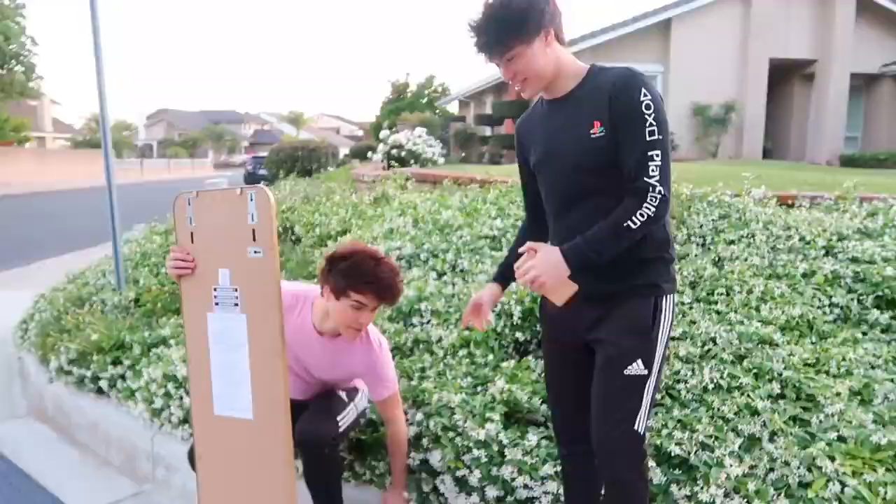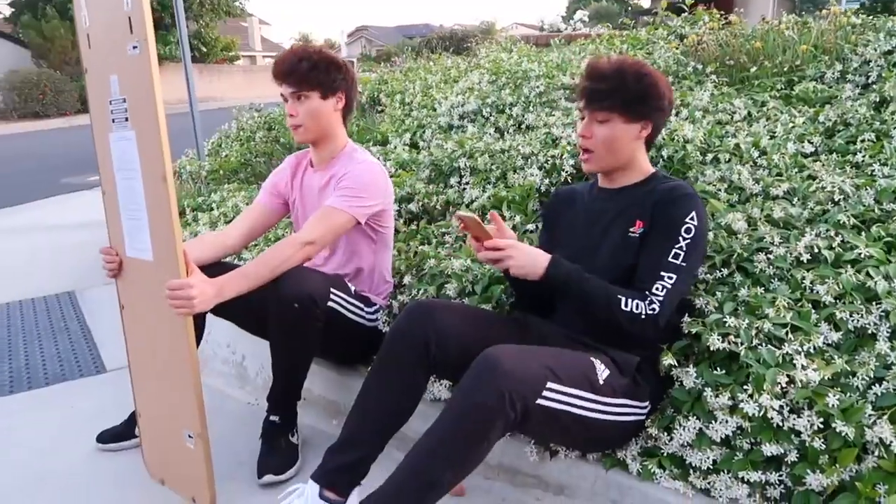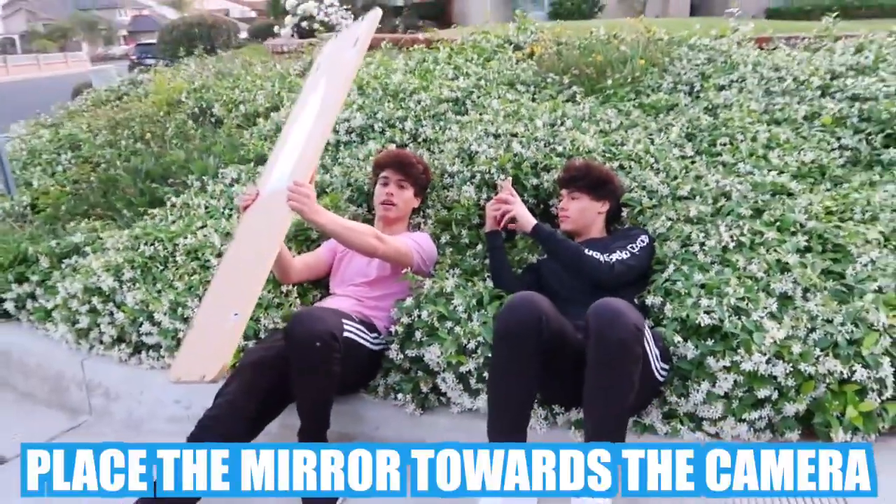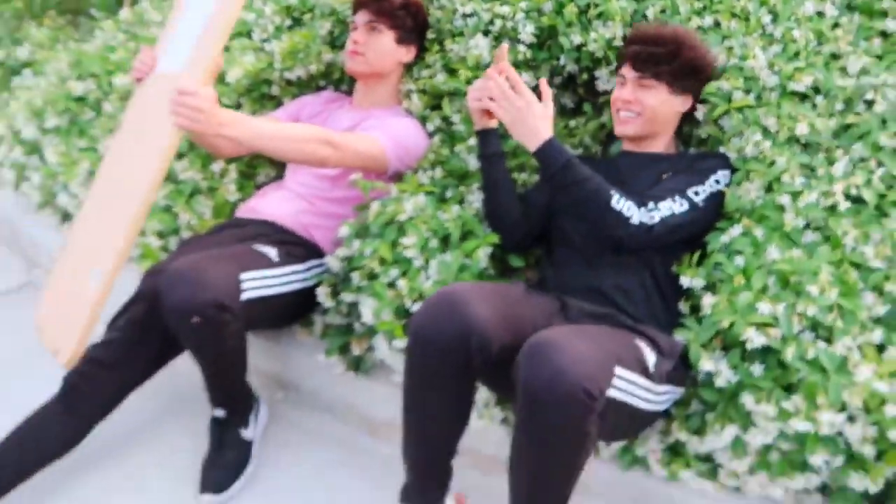So he's gonna be laying right there — this is how I think it's done and I'll be taking the picture. You have to face the mirror towards the camera like this, and the person laying down has to look at the camera. Oh my gosh, this looks good — this is actually how it's done! Here's how the picture turned out, and it actually turned out a lot better than expected. I love it — I'm definitely posting that picture.